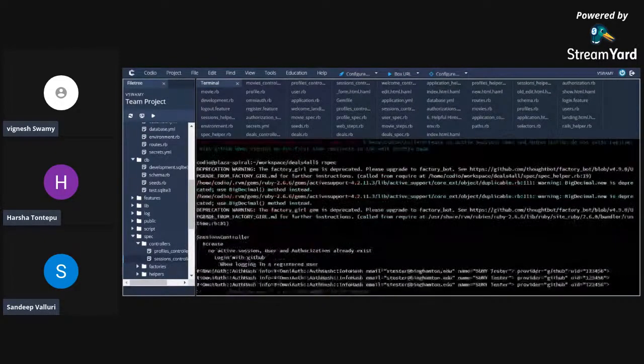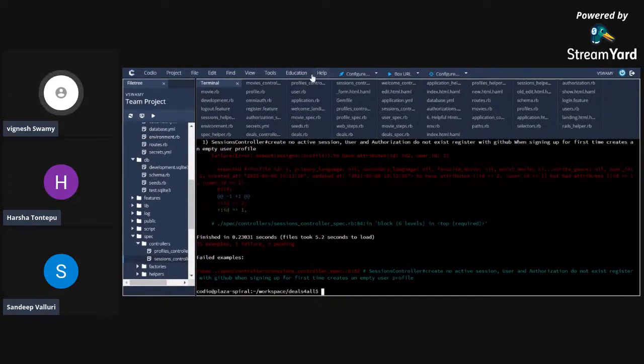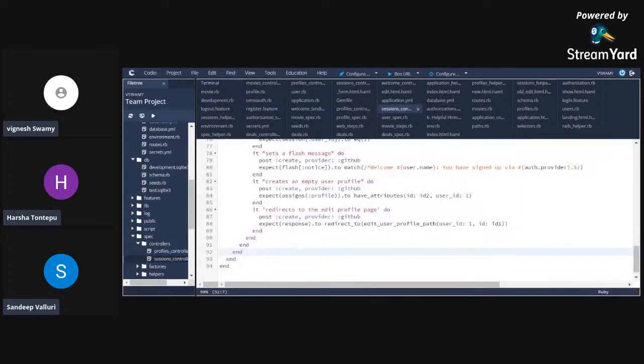What you have done? What I did yesterday, same way. I just modified the user one to user two, so that while they're editing, it will show the same user. Session controller I modified here, but I don't think that will be the need.